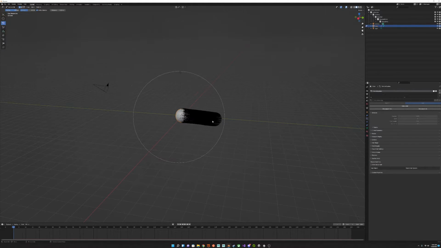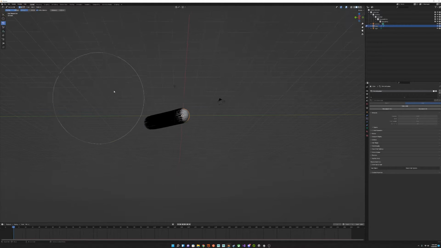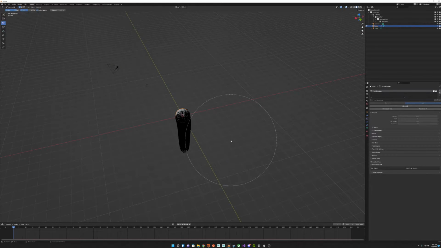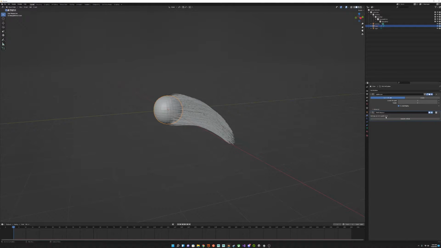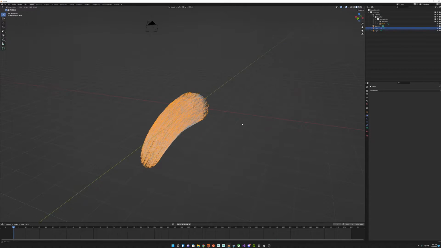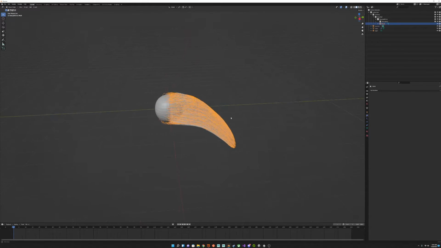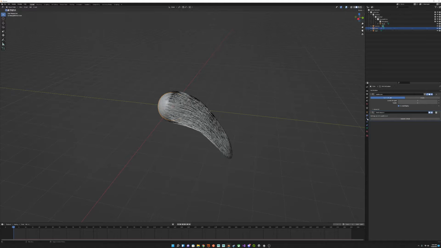So I'm going to make this kind of like a comet of hair. There we go. Cool. And so now we've got our groomed hair clump here. We can go back into our modifier stack and we can convert this to mesh. And so what that does is it bakes it out into mesh edges. And we will be using those to drive the particles or the key curves inside of the particle system.